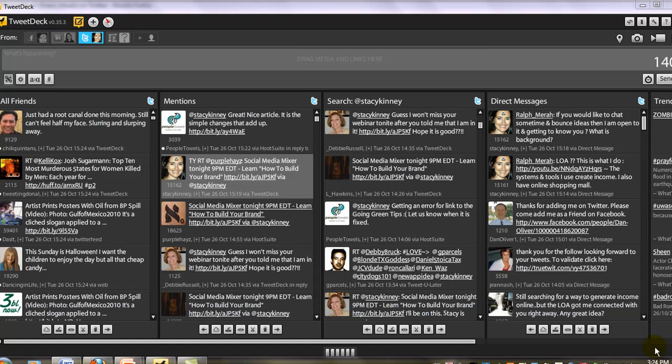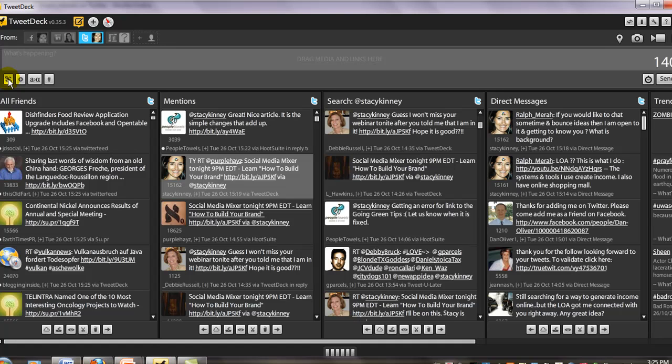So I just want to go over some of the features right here to point out. Of course, at the top you can see I have my Facebook account linked, my LinkedIn, and my Twitter. And then up here, if you want to compose a message, you can just start typing anything in right here, and then of course you can hit send right over here on the right side of the page. Now you've got some automatic features in here, the auto URL shortener. So if you've got a really long URL, this can shorten it. I have it set for automatic, so it just does it because that's a really nice feature.